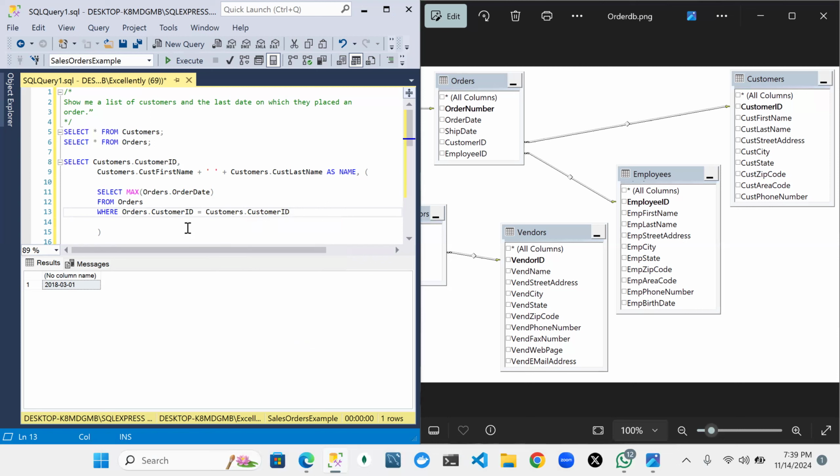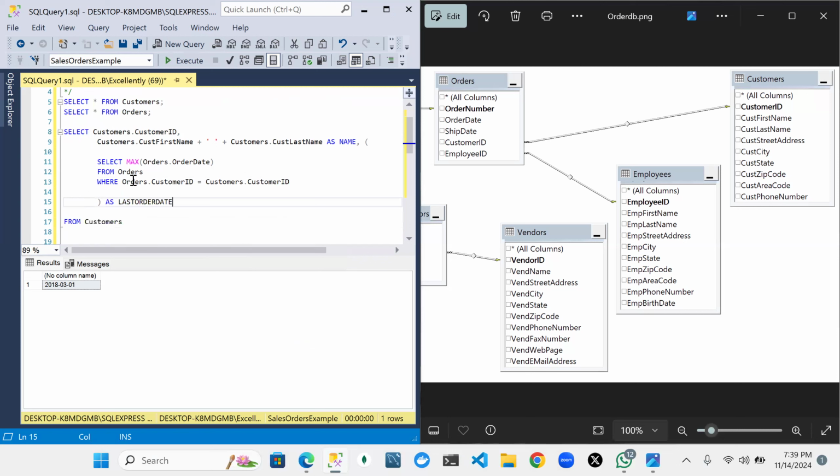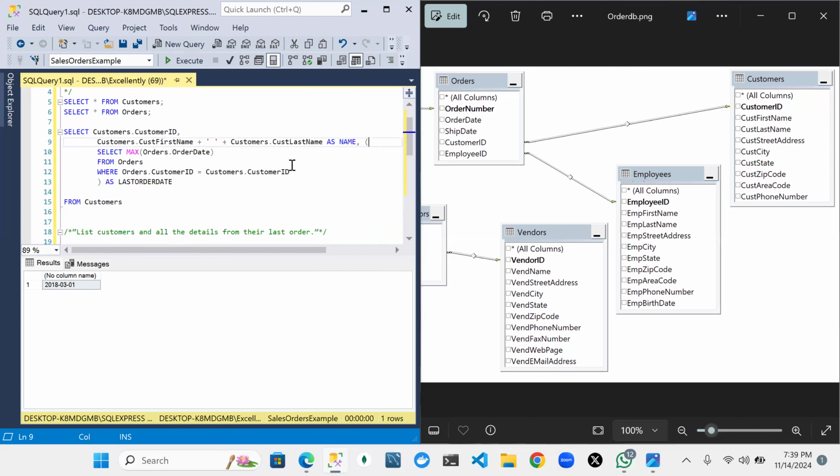This is a column. How many columns do we have here in this query? 1, 2, 3. So we have 3, right? This is the first one. The whole of this is the second one. Then this select statement is the third one. So the whole of this place, starting from here to this point, is serving us to return a column, which is last order date.